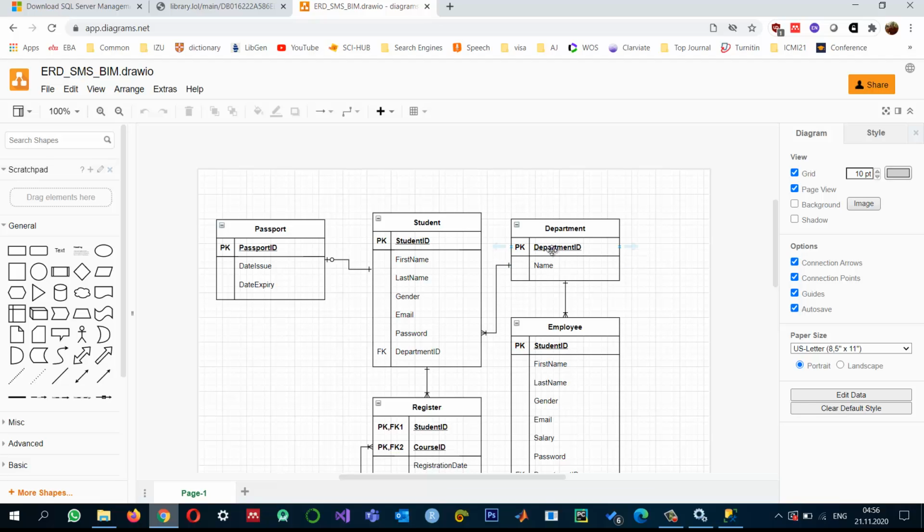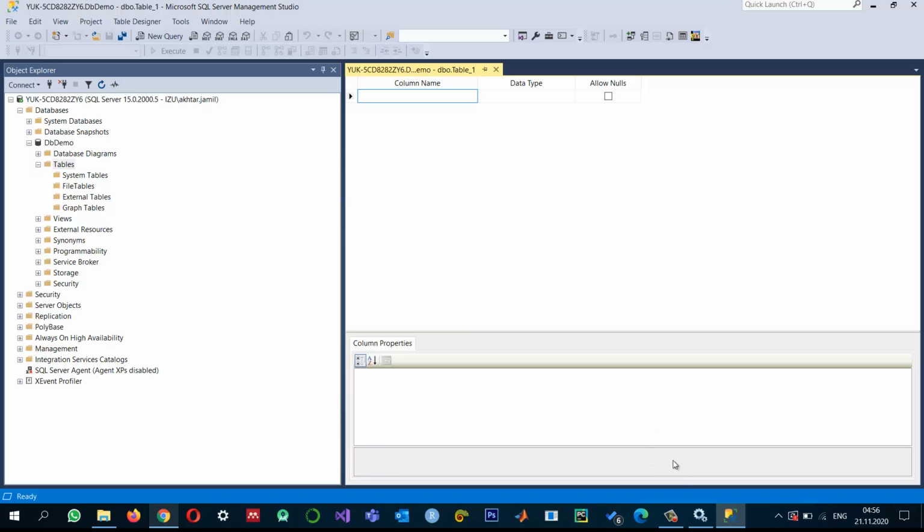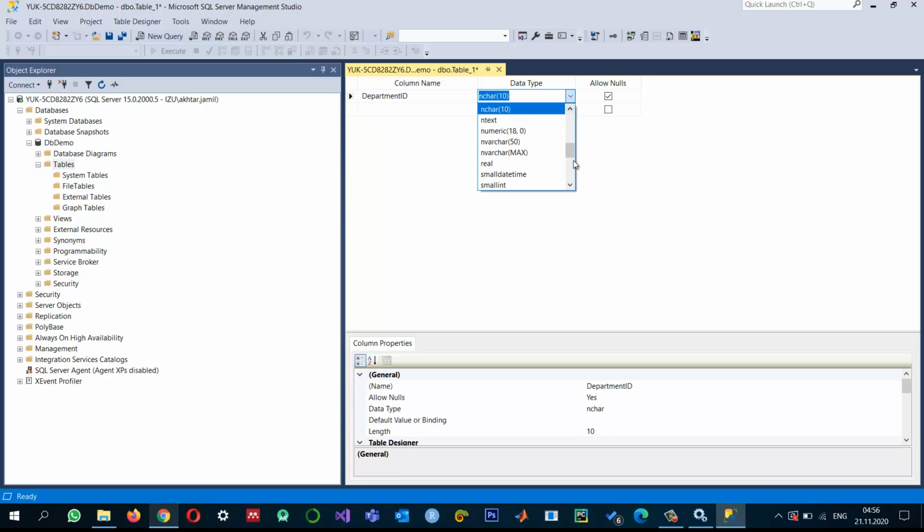The ID will be my primary key, and I want it to be auto incremented, so that my database creates it itself, and the name we will provide from the user interface. So for the department, I need a column that is department ID, and the data type that I want is an integer. So I'm just going to select integer.